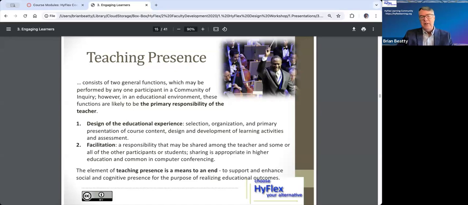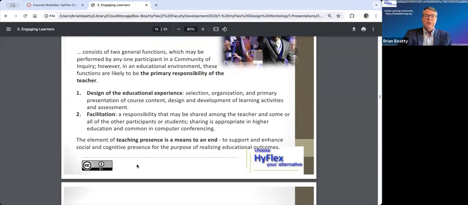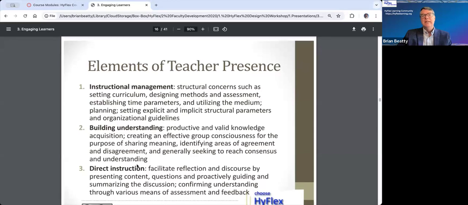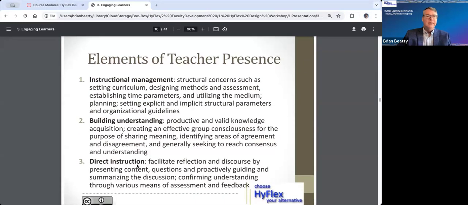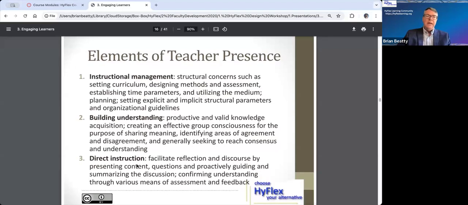Once again, teaching presence is all about supporting the cognitive presence. So that's what we're trying to do. We're trying to make sure that what we're doing as a teacher is supporting the students' learning. We wouldn't do anything else, right? Of course. So some of these elements, instructional management, we're helping them build understanding. We're creating opportunities for them to get new information about applications, and then we have an opportunity for them to practice those ideas with each other in ways that allow their ideas and understandings to be exposed so that the community can react to them, and that they would then learn from that interaction.